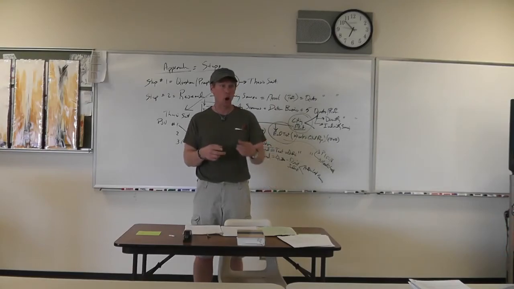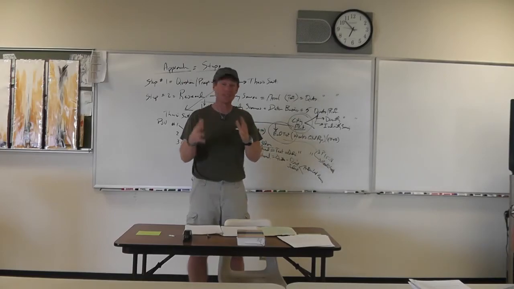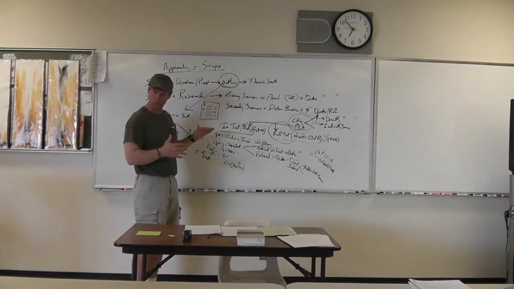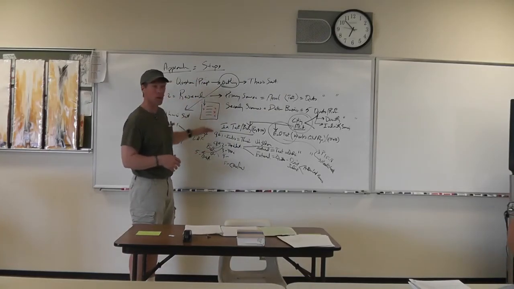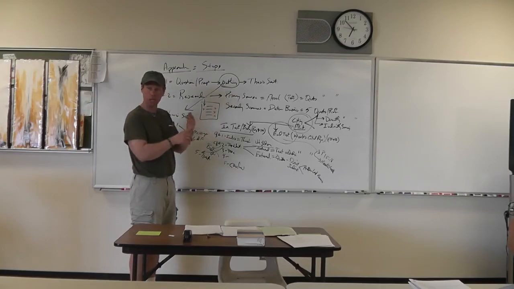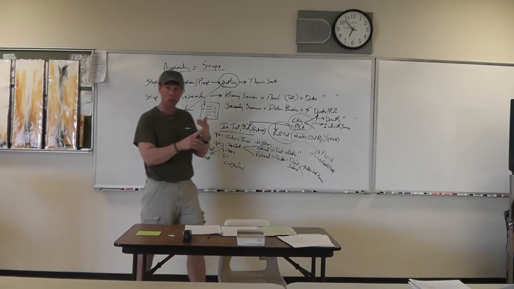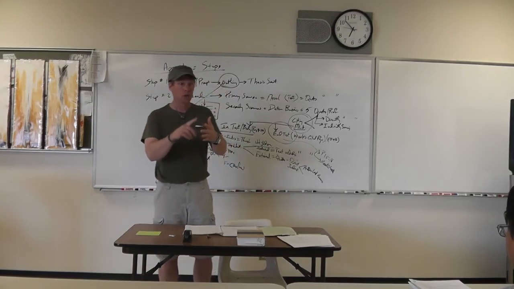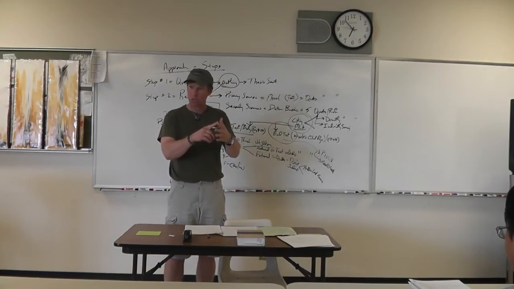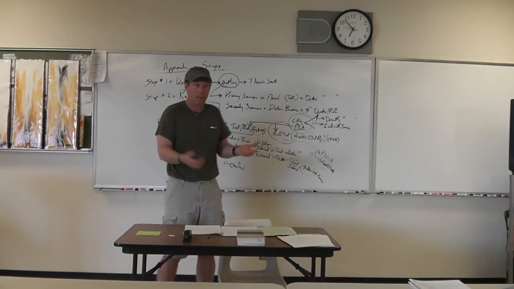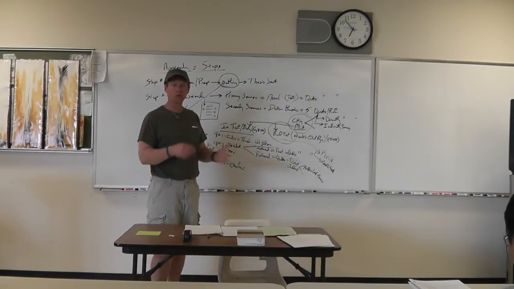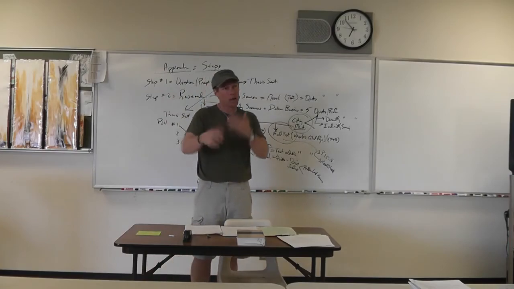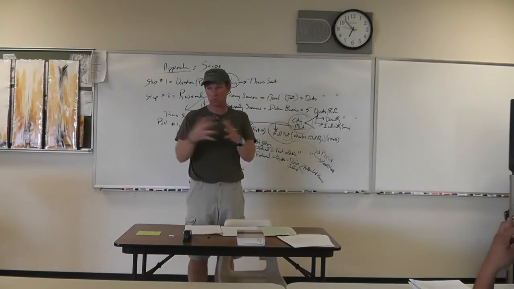It doesn't take me long to be able to know immediately whether I'm looking at a paper that meets the basic requirements. Now, why do we take our time in 1020 learning how to do this? Because you will have to write a paper like this for your psychology class, for your anthropology class, for your biology class, for every class. When they ask you to write an academic paper, this is the foundational paper that you have to learn to write. You kind of learned it in 1010. Now you're learning it even better in 1020.